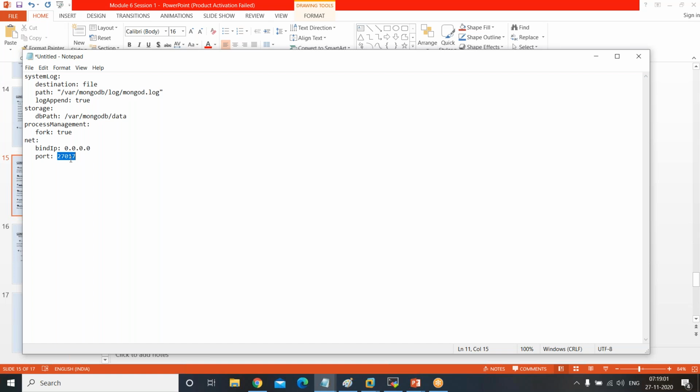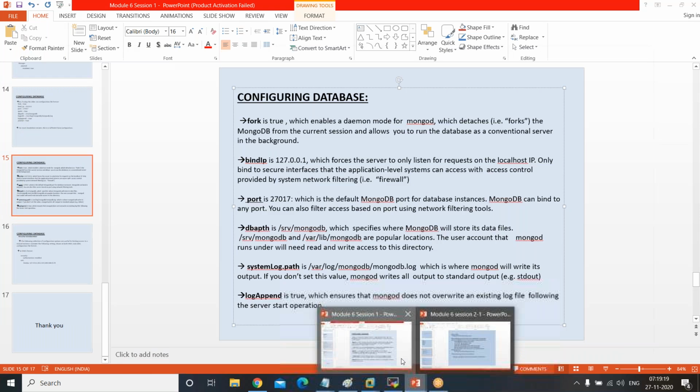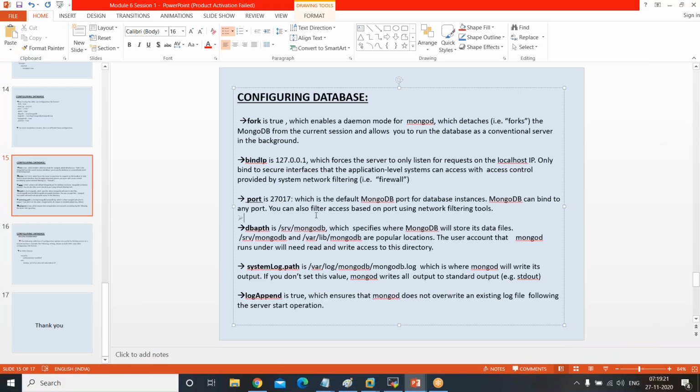Look at it as the next layer of security anyway. First they have to talk to the socket, and only then can they talk to the service. So if we keep this random, no one can make a connection, only people from our environment can. That is also a secure way of keeping Mongo: changing the port number from the default to something else. That is considered a security benefit basically.